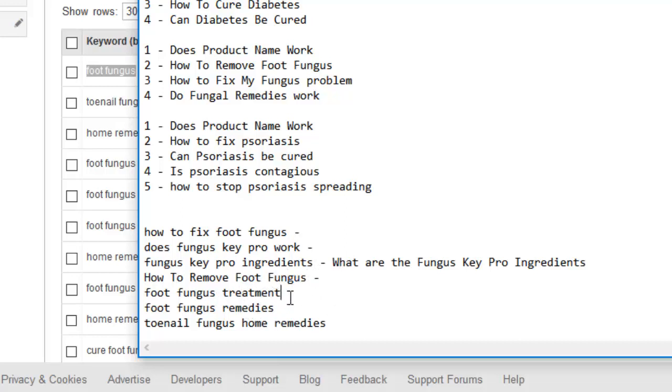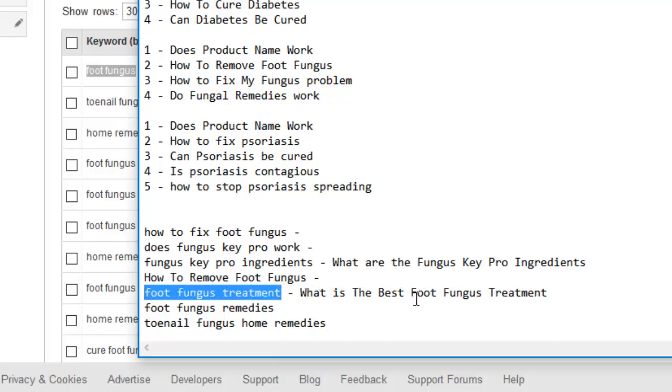Okay, foot fungus treatment, another one that is a question inside out, in a sense. So foot fungus treatment, that's not the question. Maybe something like the best, right? And then we could have what is, which makes it a question. Okay, so that's what your ad is. That's the question we're going to answer, and foot fungus treatment is in here. Okay, we're all good. Same thing with that, exactly the same. You could use the same thing completely.